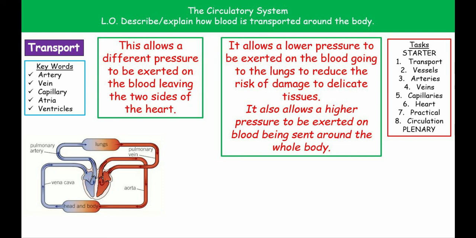that delicate tissue. But it does mean that as a larger organism, we've still got to get that oxygenated blood all the way around our body, from our head right the way down to our toes. So what we can then do is on the left hand side of the heart, where the oxygenated blood is going to be pumped around the body, then we can have a much higher pressure, which allows it to get to the far ends of our actual bodies itself. So make sure you've got those answers written down if you didn't get them right. So I'll leave that up for about 30 more seconds, but if you're going to need longer, obviously just hit pause.